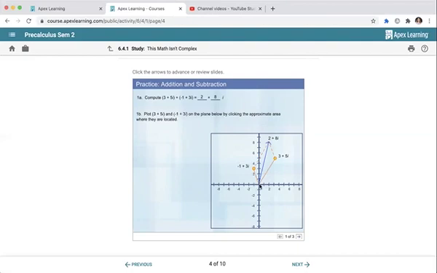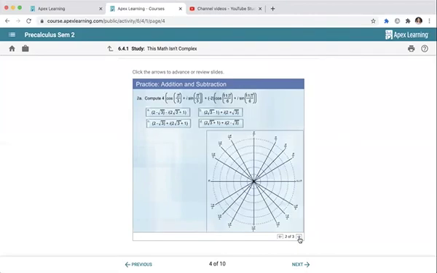So they show you both, right? The blue line here is this 2 plus 8i. You go over and up 8, or again, you do the head to tail method where you can show the dashed lines here. So this dashed line is representative of this 3 plus 5i vector, and this dashed line is representative of this negative 1 plus 3i. Okay, so we can do that here.